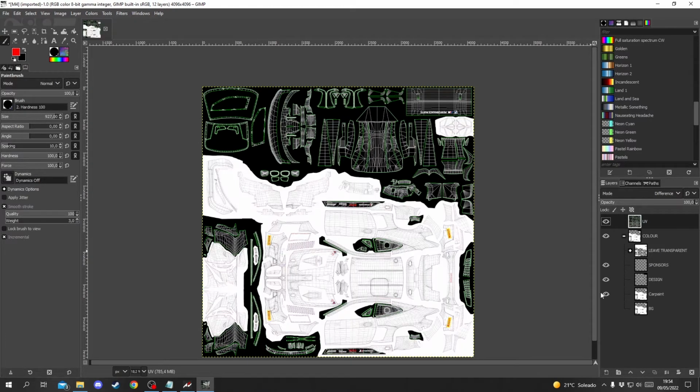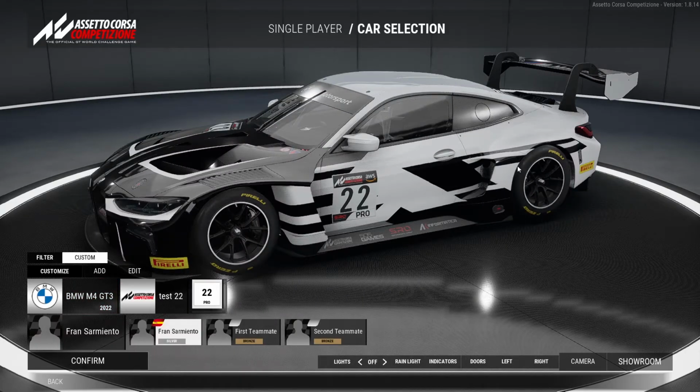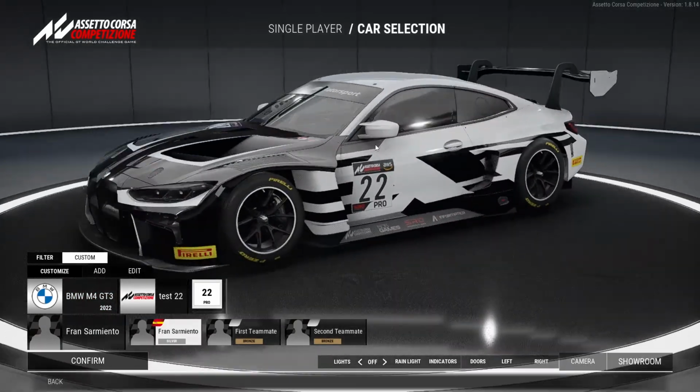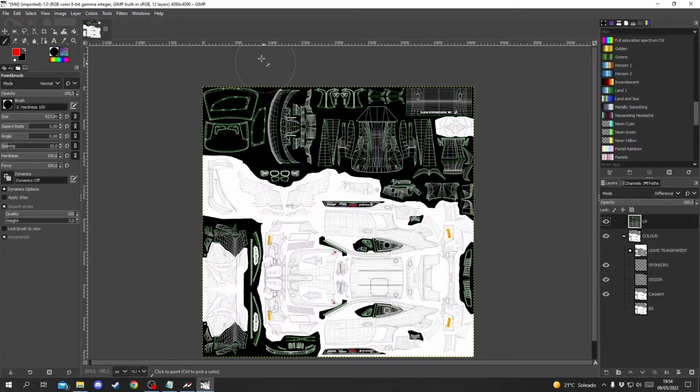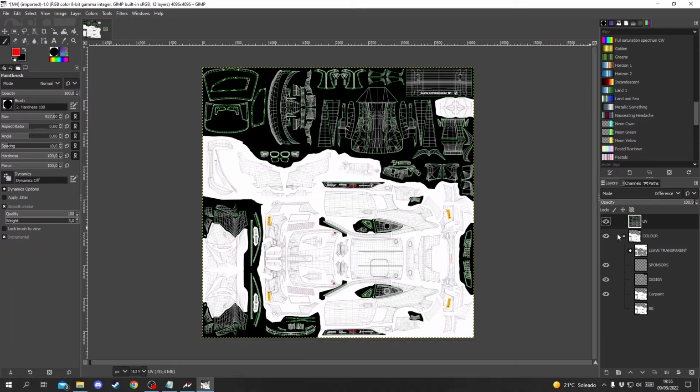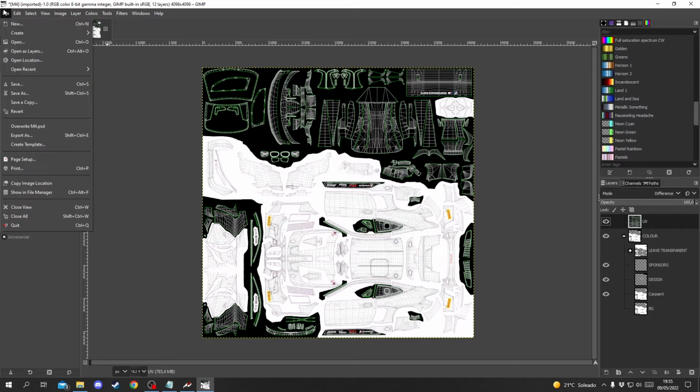Basically, it's a white layer to indicate which parts of the car are considered the bodywork, like the white and black that we have now, and which parts are the usually carbon fiber bits, like this is the front splitter, the diffuser, the wing, the window frames. So right now what we're going to do is start opening as layers, so they open in the same tab instead of different tabs.